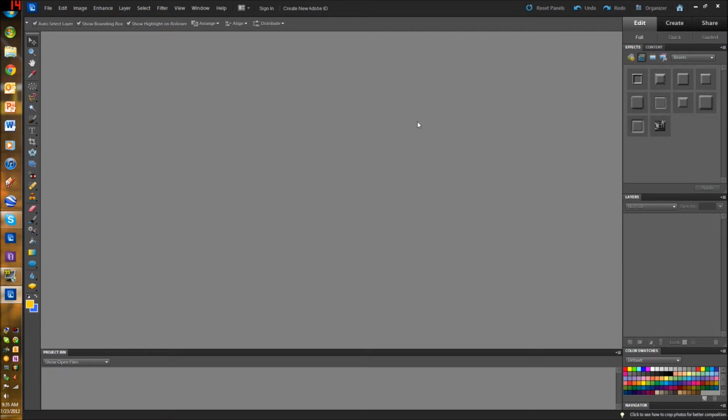I have no idea when the next version of Photoshop will be out, but version 10, I have to give credit for it. It's a very, very good program, and I just enjoy using it. Today I'm going to be showing you a little bit of the basics, and we're going to be creating a really cool desktop background.